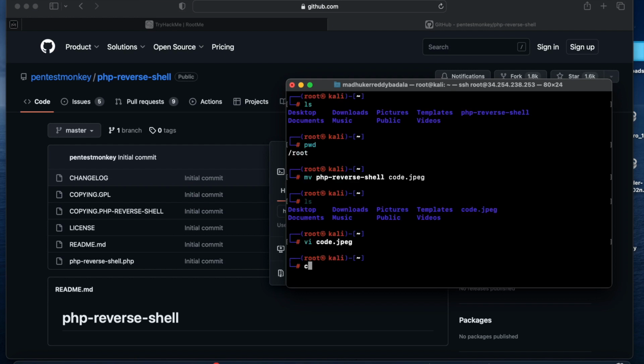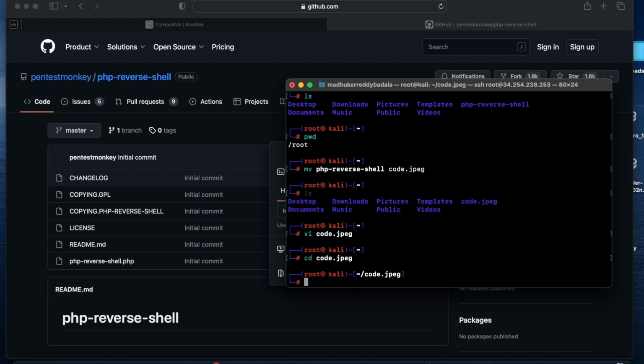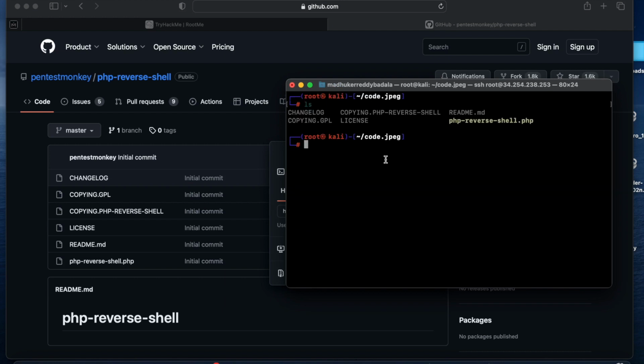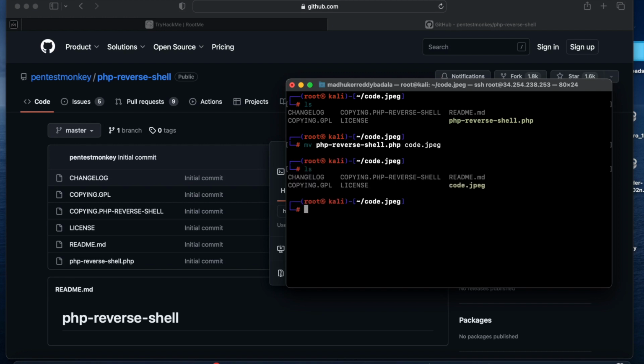Oh, I'm sorry, I need to get into this directory. My bad. If you do ls here, we got the PHP reverse shell code. So I'm going to call it code.jpeg. Do ls. Then let's edit that file.